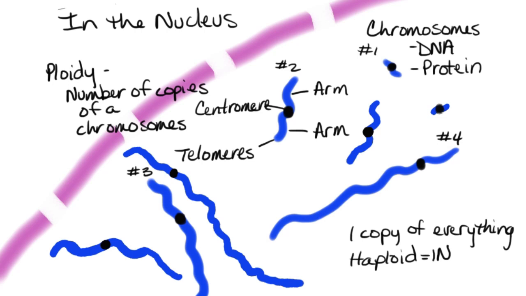So this is a different ploidy than haploid. In this case, since we have 2 copies of everything, we are going to designate it by putting 2N, and again, N represents the number of unique chromosomes, which happens to be 4, and we call this situation diploid, and that's because di represents 2. Now, this is going to be the condition of most of the cells that you do find inside of a eukaryotic organism.